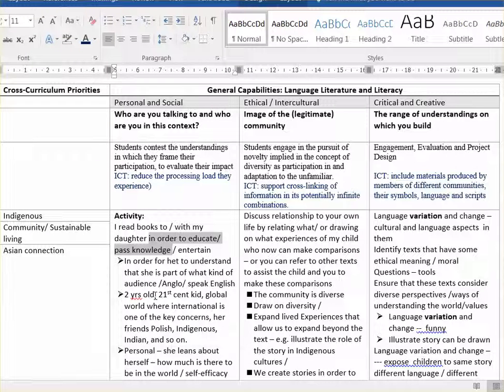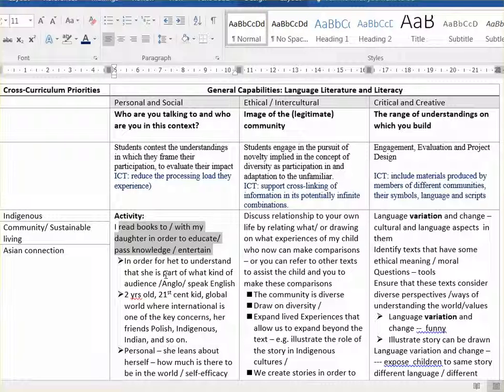But the point was, what I ask our students in literacy, and the same we're doing in LOTE, is to actually now look into this. So if it is reading a book, right? So you read to your child in Japanese, for example, right? So you read a book to your children. Now, how can we evaluate this activity in relation to the curriculum?